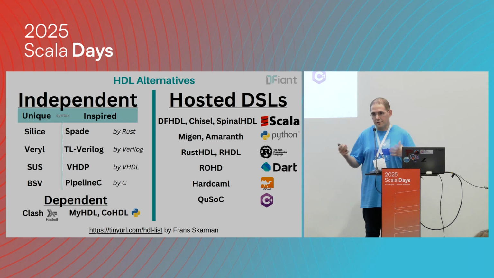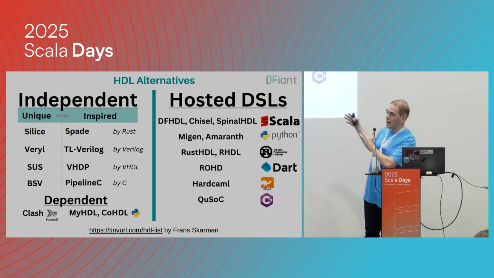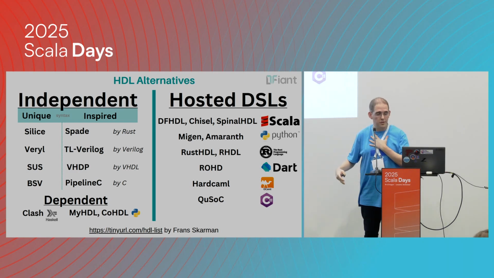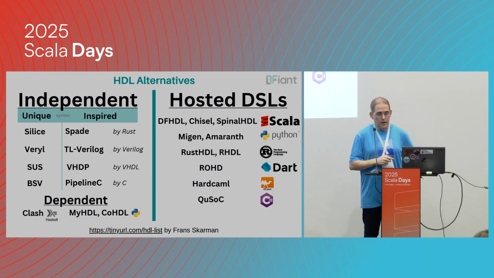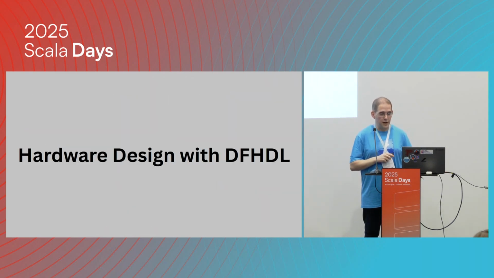So there are alternatives. We are not the first trying to create our own language. In how to design, basically every week we have a channel we call reset the counter. There's a new language doing how to design, a new host language. And I divide them into languages which are like DFiant HDL, a DSL in a different language, and languages with different syntaxes. But I'll be talking about DFiant HDL.